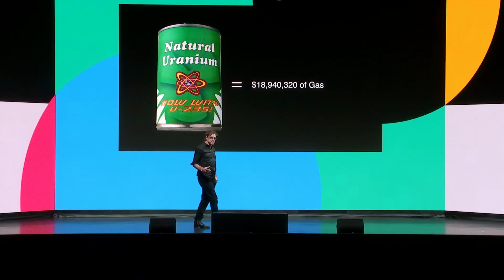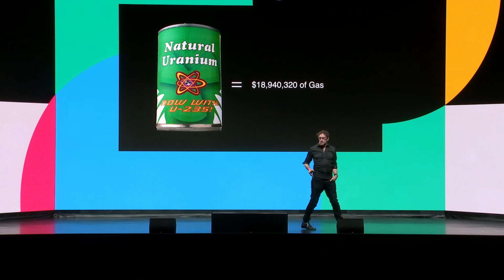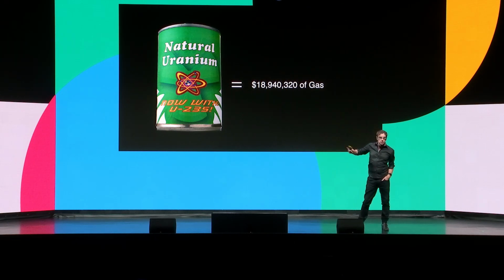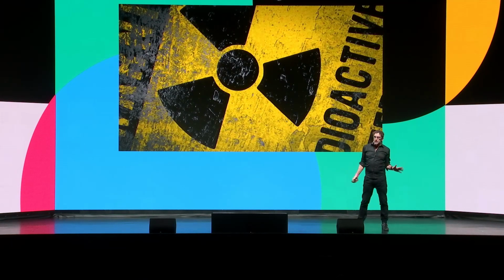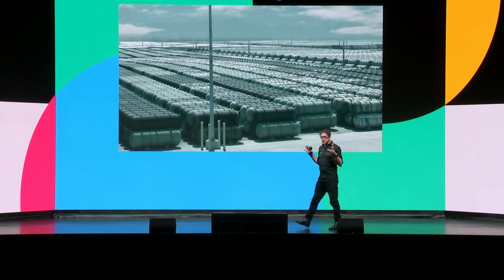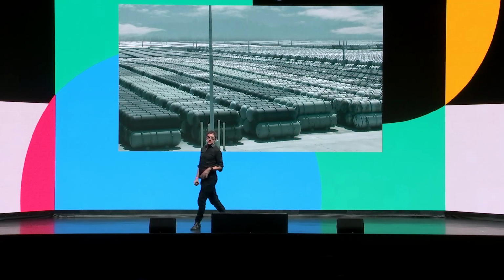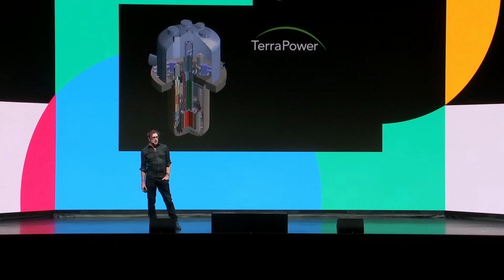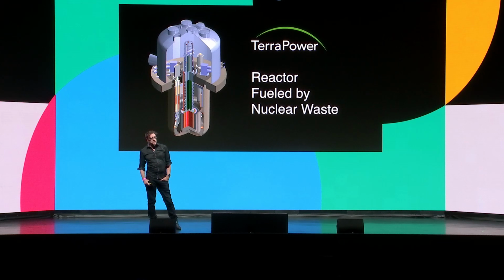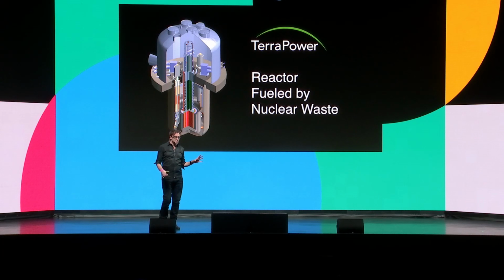It's so energy dense that if you had a single can of uranium, the size of a soup can, you could power you and your family for your entire lives with just that one can, right? But it's radioactive and dangerous and messy, and we don't know what to do with the waste, so we've been saving it for our grandkids in these stockpiles. We invented a new type of nuclear reactor that's powered by nuclear waste. You literally take the waste left over from making bombs and put it in this thing. It enriches it and burns it.